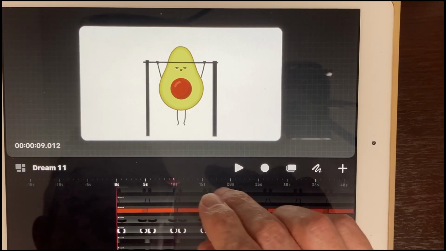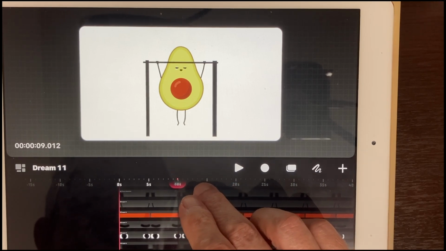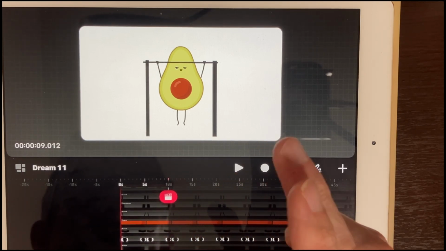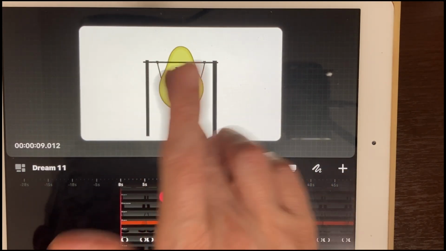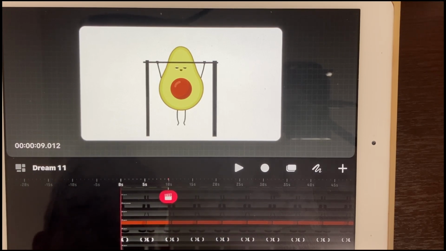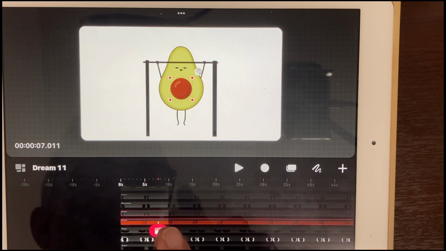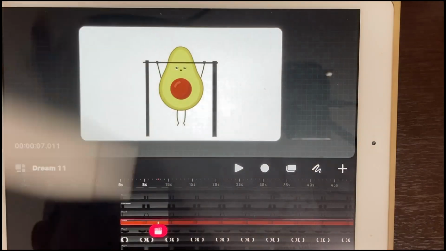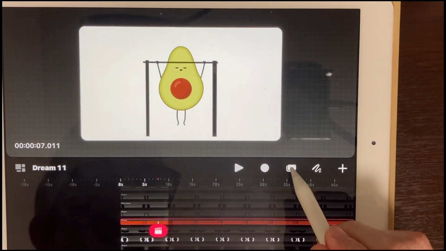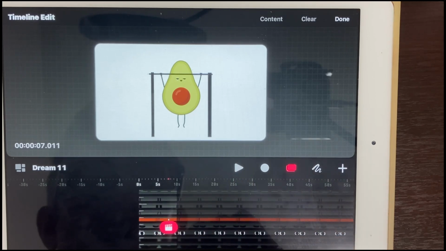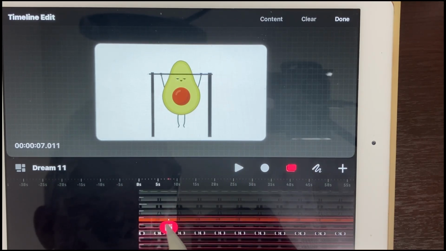Alright, so the first thing I want to do is group some things here that are going to be animated together. And that's going to be pretty much everything except the arms, legs, and then the little bar that he's doing exercises on. That's not going to change at all. So I think that's the arms and that is the seed. So from the seed down, all of that's going to be in its own group. So the way we do that is we click on the layers little icon right there, and if we draw a line through it, we can select all of those layers all the way up to the little seed or the pit there.